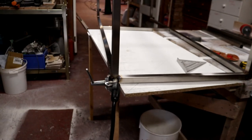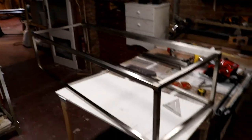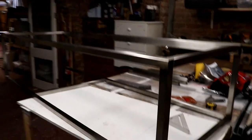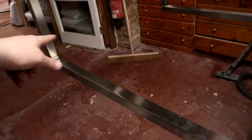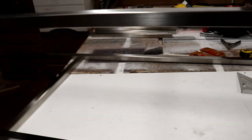I'm not doing too bad, folks. As you can see, the frame is taking shape. I've got most of the corners in, just this one needs moving to the edge and welding in place. And then the center sections, which of course go across here and here, you know what I mean.